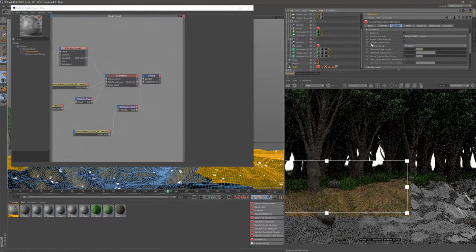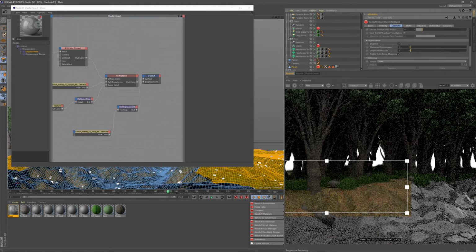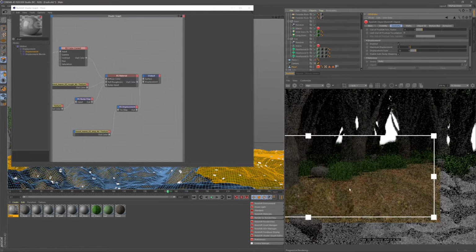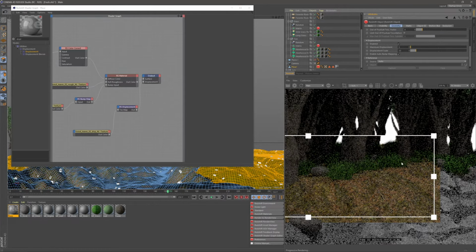So options we have here, smooth subdivisions we're going to turn off. We like to have some hard lines and geometry in this, not having things rounded out completely. Our maximum subdivisions, I'm going to increase to 10 so we get some real detail in this. And then under our maximum displacement and displacement scale, I'm going to increase our displacement scale to 10, and this is going to control our bump mapping a lot. So you can see now we probably gain some bump mapping in this, and then our maximum displacement is the height of this displacement. So we're going to also increase this to like 5. And we can start to see what's happening.